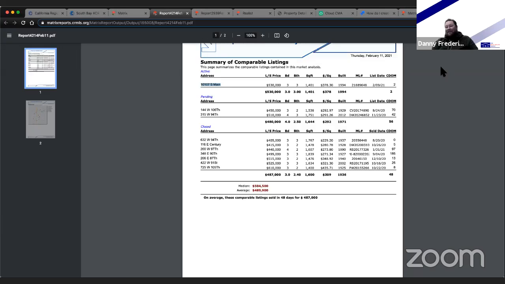So if you go into the MLS right now in the San Francisco area, and there's any active properties, which there's only like 3 or 4, you're going to see them all listed at that 998,000. Regardless of what their price is, they just pick that and they consider that the magic number and list the property. It's always better to list it for less than what the actual value is, so you get competition.